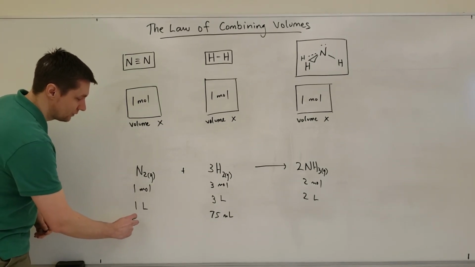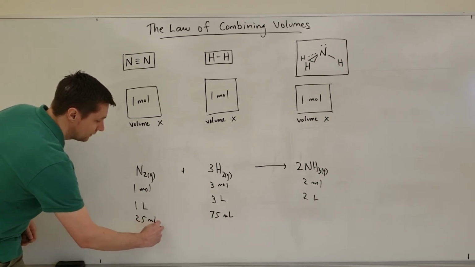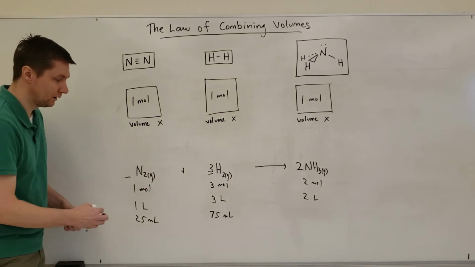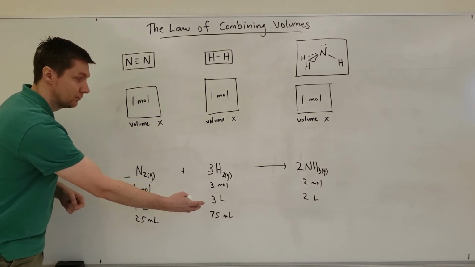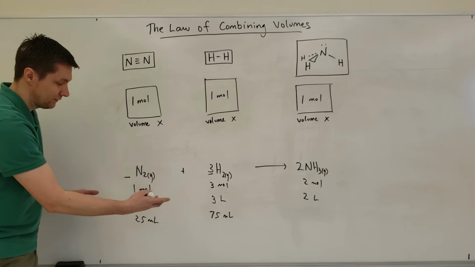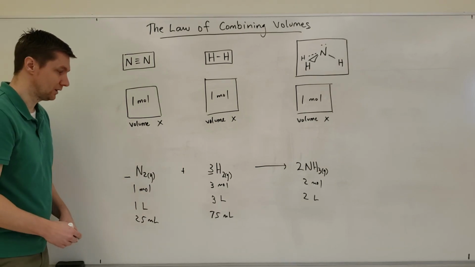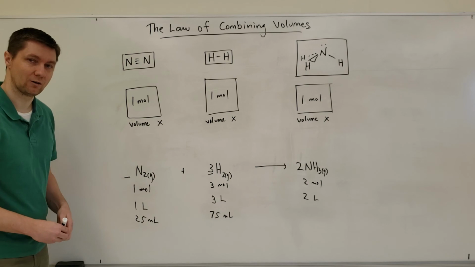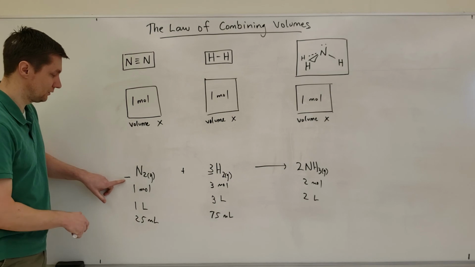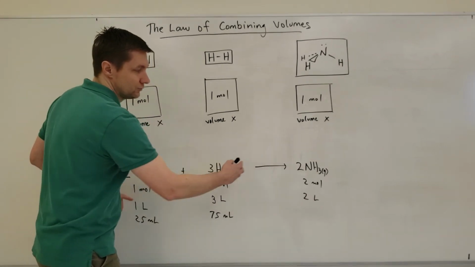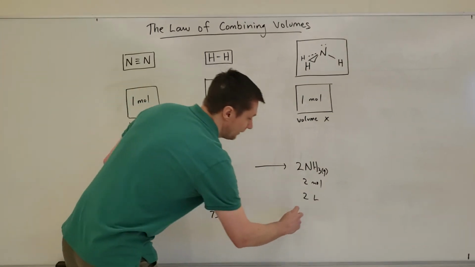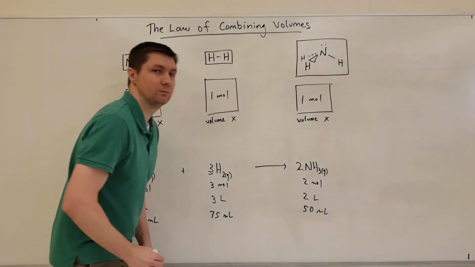Nitrogen here is going to be 25 milliliters. And the reason why is because you can see that this coefficient here of 3 to 1 means that I need to have 3 times as much volume of hydrogen as I do nitrogen in order for that to react completely. And so 25 is 3 times less than 75, and so that works out and fits that ratio quite nicely. And then the amount of ammonia that's going to be produced, well, again, you can see this is just a 1, and ammonia is a 2, so that should be double the amount of nitrogen that I have. And so if I've got 25 milliliters here, I should have 50 milliliters there.